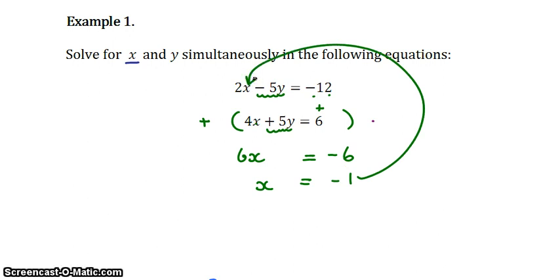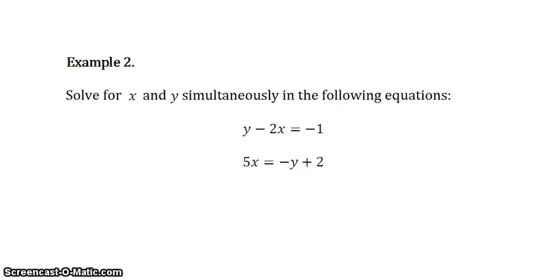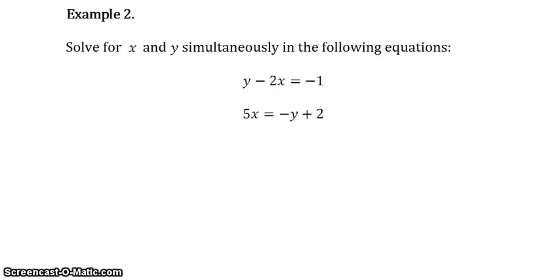Now, some of you might have no idea what I've just done, and this way of solving simultaneous equations suits some people and it doesn't suit other people. And it doesn't always work easily. So I decided I'd show you one example like that, but other than this example, I'm going to do every simultaneous equation by doing the normal process. So I'm going to look at the next example and just do what I would normally do in any simultaneous equation. So if you didn't like the short method, rather listen here.